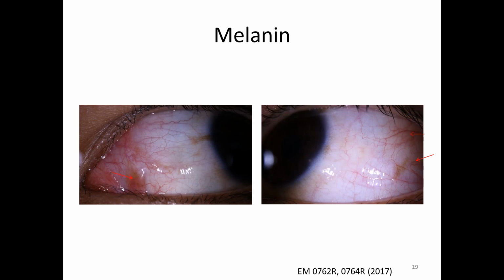When we have this person look really sideways, so we see this patch of melanin here, we also see they have a patch of melanin here. And this patch of melanin is quite a distance away from the iris. Same eye, looking the other direction, we see a patch of melanin here, and surrounding this capillary bed we see more melanin. When we have melanin that far away from the iris, it's an absolute clue that the liver is not happy. Even if we saw no other indicators of liver in this iris, we would absolutely be asking the liver questions here.